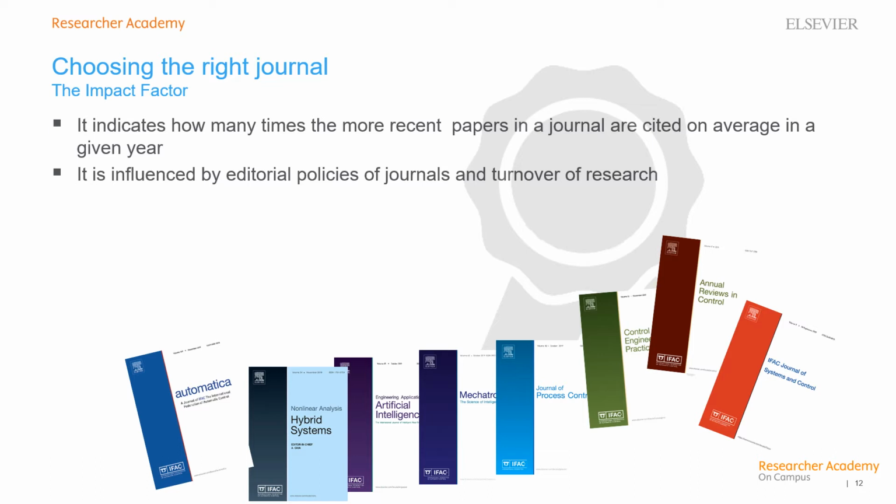For example, more recent citations will be made in a very fast subject area like genetics, as opposed to, say, geography, linguistics, or possibly control. Also, review articles are generally better cited, so journals publishing only review articles tend to have higher impact factors as well. So please be aware that when considering where you should submit your work, the impact factor can certainly give guidance, but it should not be the sole reason to submit to a journal.